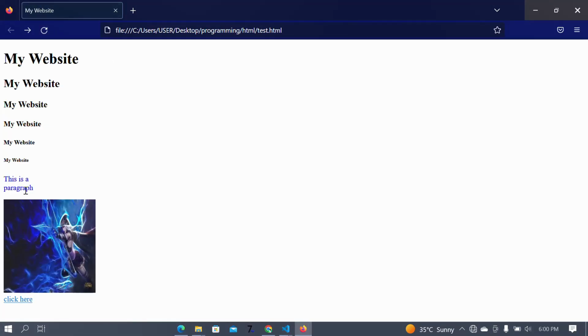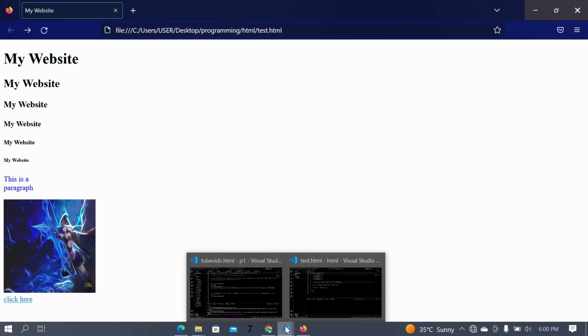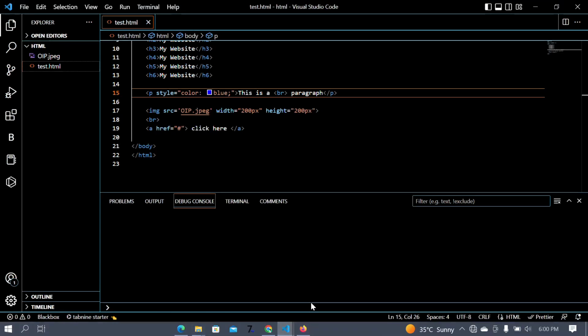So you can see our paragraph is a different color. CSS has so many things. We can use CSS to do so many things, so once we jump into CSS, we're going to see it. This inline code is just for when you want to implement a very basic thing and you don't want to create a new class, and you only want to affect a specific part of your code. Or when you're using internal, the code you're writing may be very small and you don't want to start creating so many new files. But if you start working with a large project, I'll advise you to create a new file. But today we're not talking about CSS, so we can forget about that.